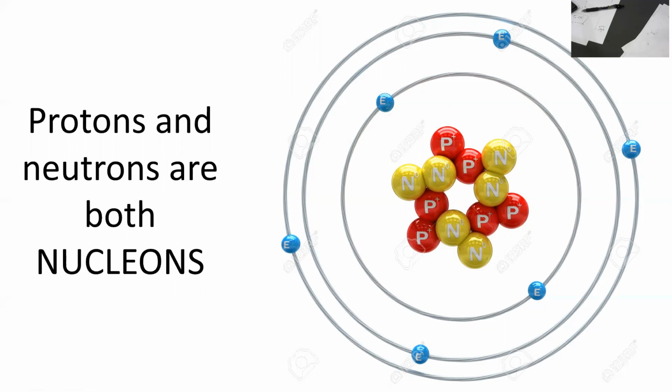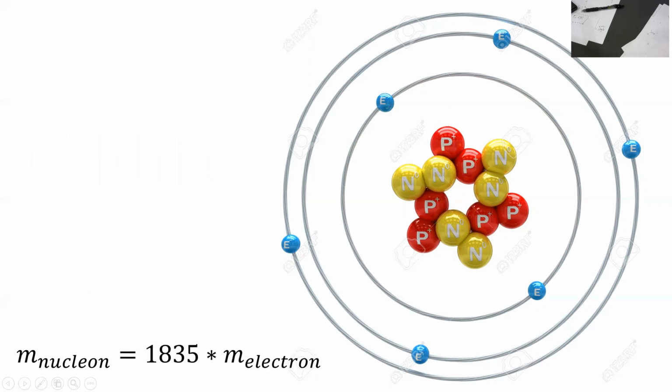Probability waves. For now, you can think about them as being in circular orbits. You should know that they're teensy-weensy compared to the nucleons. Here's a pretty accurate number, 4 sig figs. I just remember basically 2,000. A nucleon is something like 2,000 times as massive as an electron, which means when you're talking about the mass of an atom, if you're just being approximate, you can completely disregard the electrons themselves.